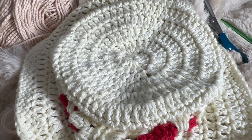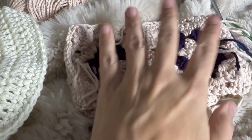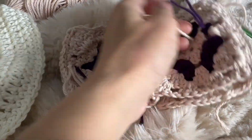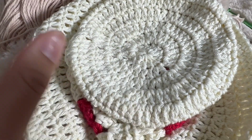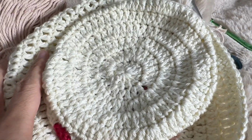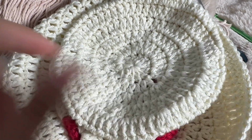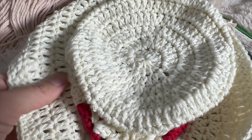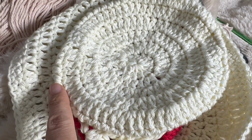The next step that I'm going to do for the hat, now that I've gotten this all connected together, I'll deal with the sewing in of the ends later, is I'm going to make a circle to go on top of the hat. It's going to be 6 rows, and there's going to be increases with it. And because I followed somebody else's pattern, I'm going to put that link down below. So if you're interested in making a hat like this, you can follow that tutorial on how to do it. But basically, it's going to be 6 rows.